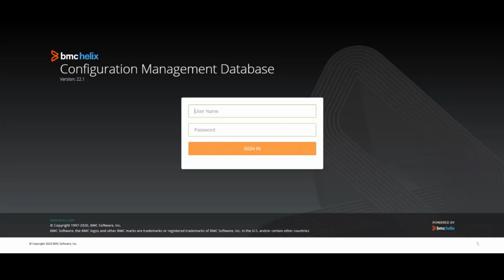Here, in Atrium Core, we go to the Configuration Manager dashboard, and this takes us to the CMDB URL. Since this is not integrated with RSSO, I got a login page again. Otherwise, if my system were RSSO integrated, it would be a direct launch.